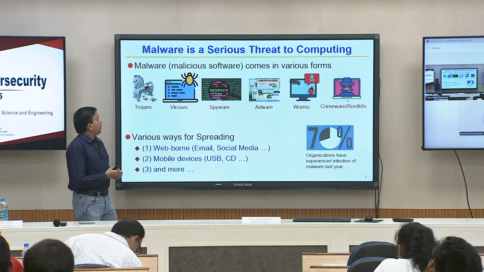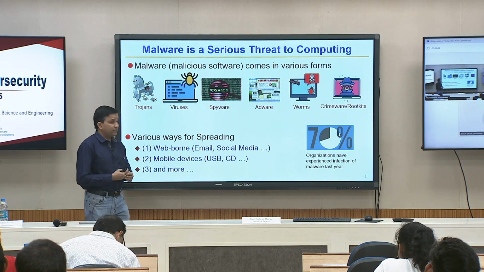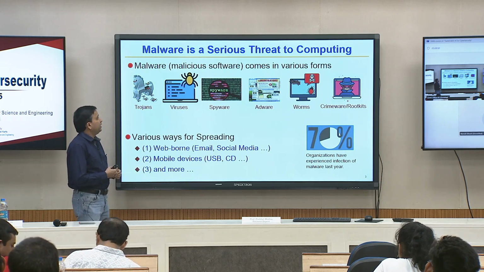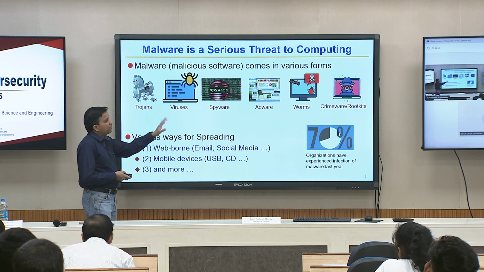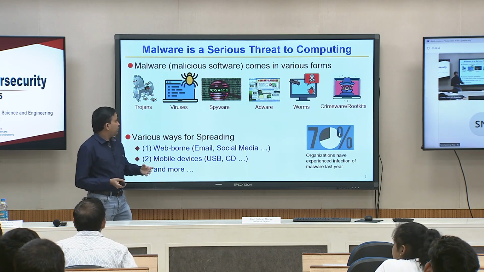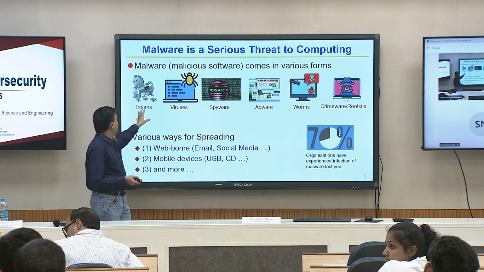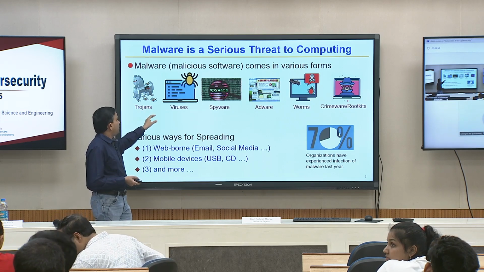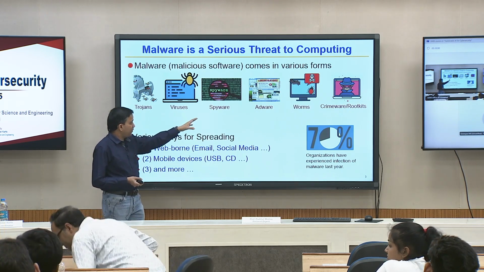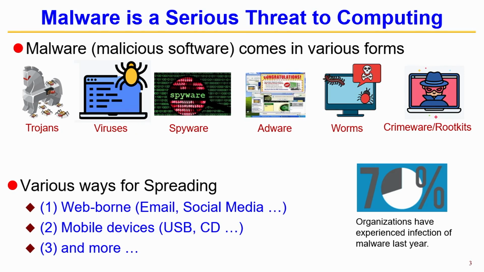So, malware is a broad name, an abbreviation of malicious software, and it comes in various forms. I am going to zoom in today into each of them, and they have different names, whether trojan, virus, spyware, adware, worms, crimeware, rootkit. Although the names may sound different, they actually have some inherent commonality.